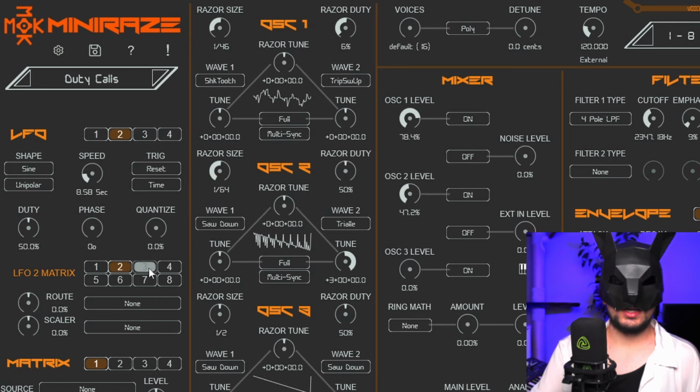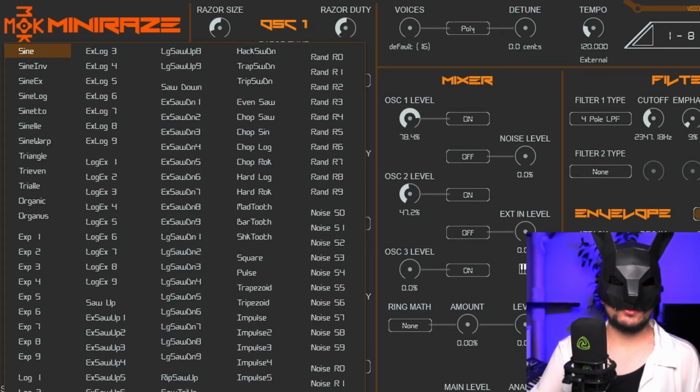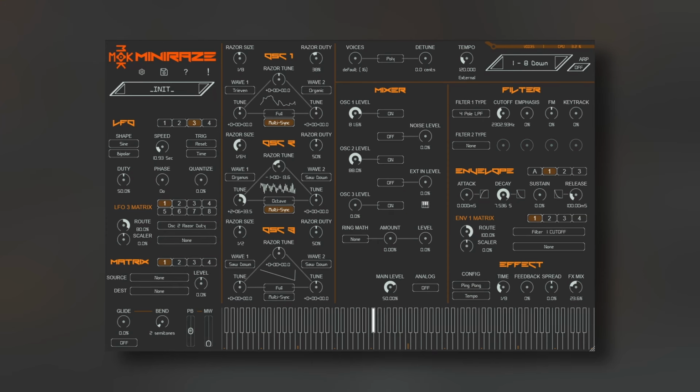Now, what's great about this synth is that it has spaces for a lot of modulation, especially the LFOs and envelopes, and the LFOs can have the same weird shapes that you can find on the oscillators. So you add movement to each one of these special kinds of parameters, and the results you get are crazy evolving sounds.